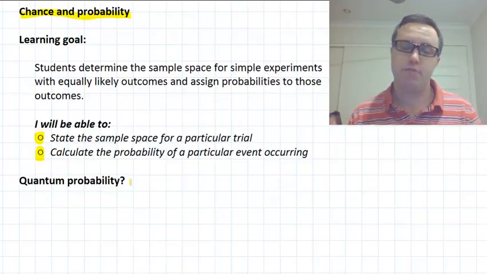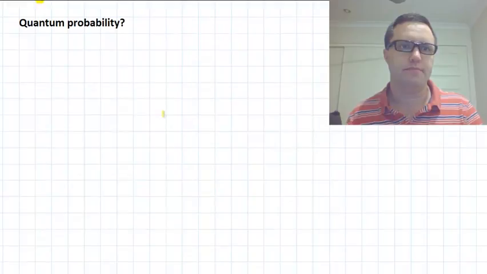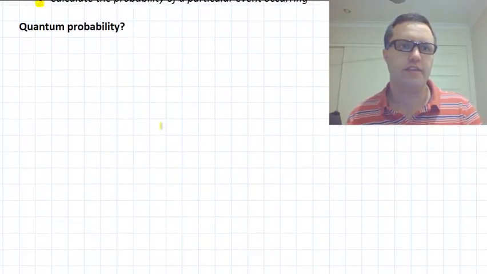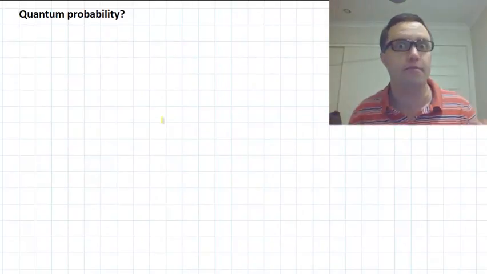Now, already there's probably some technical language there for you, but that's some stuff that we'll come across as we go through. All right, quantum probability. So some crazy stuff happens when we get down to a quantum level, which is the teeny weeny size in which atoms are behaving, right?